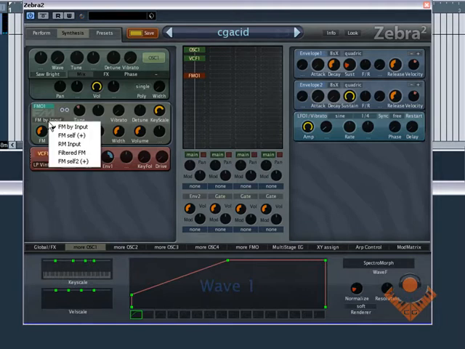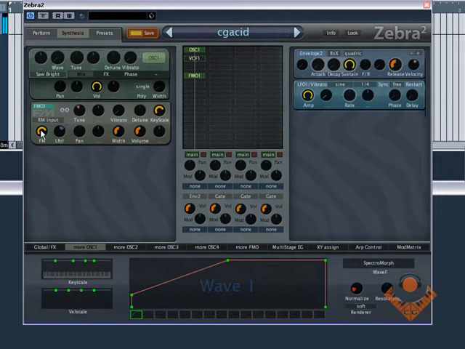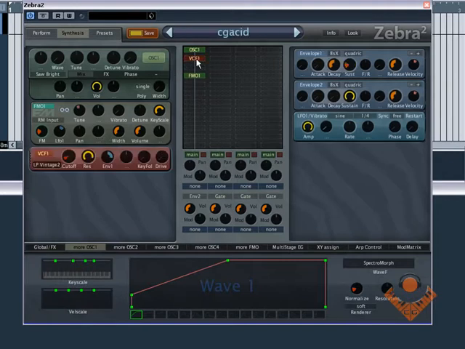And maybe try RM input. Let's try turning that off for a second. As you can see, it can be added anywhere and it just rapidly changes things. That's just getting crazy now.